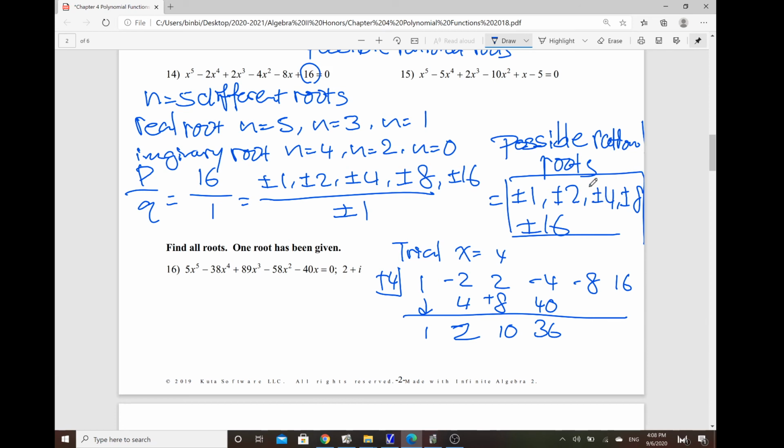Okay, so now let's try some small numbers. Small numbers, what we got here, 1 and negative 1. Okay, so now let's try 1. This one is basically just guess and check. You cannot simply plug in a number and find the rational zeros. That's why this kind of problem is a little bit tedious and a little bit tricky. So let's say x equals 1 first.